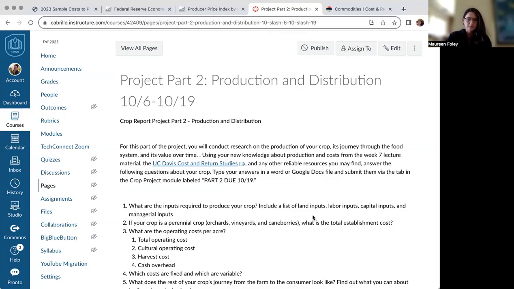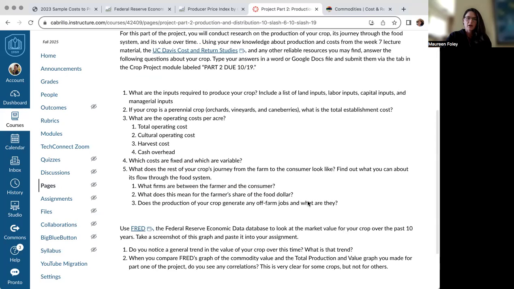So for this part, on the 19th of October, you'll be doing some research on these different questions. And I'd like you to turn in a typed summary of what you find for each of these questions. Doesn't have to be super long and extensive. But yeah, this is what you're going to answer.